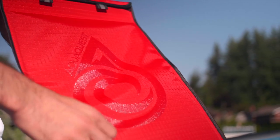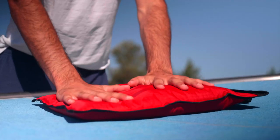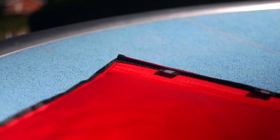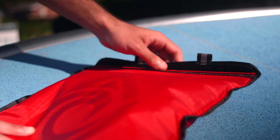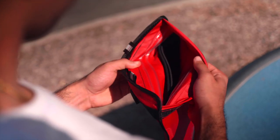Even though we have not tested it yet, we were confident that this sleeve would keep our laptop dry because of its airtight seal and from the air still being stuck inside. Another thing that gave us confidence was the seal itself — there's a velcro lip, then a crease, then a double ziplock closure system going across the entire sleeve.